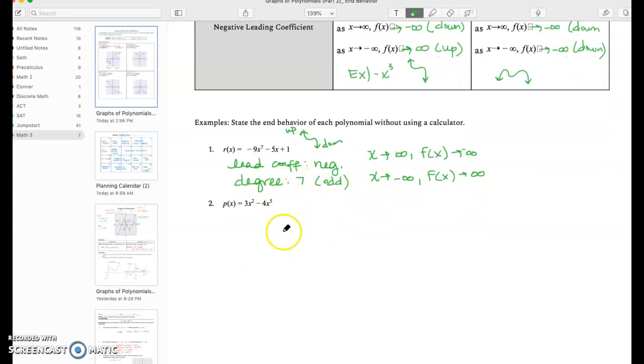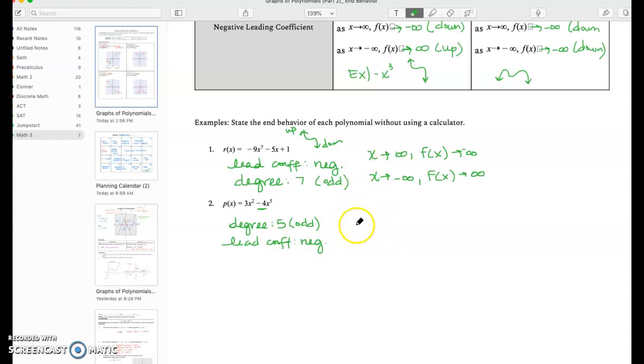And then for number 2, we again need to look at, we'll write the degree first this time. It doesn't matter what you think about first because they both will have an impact on the output. So the degree, be careful, it's not 2. The 2 is written first, but the degree is actually the 5 because it's higher than the 2, which means again we're looking at an odd degree polynomial. And the leading coefficient is the number in front of the x to the 5th, so that is a negative 4.